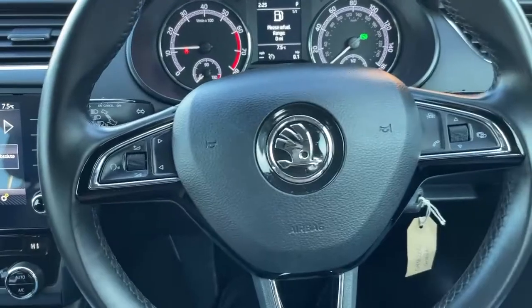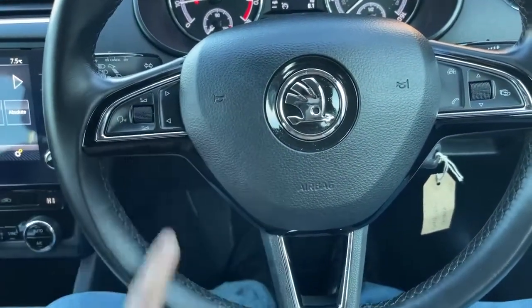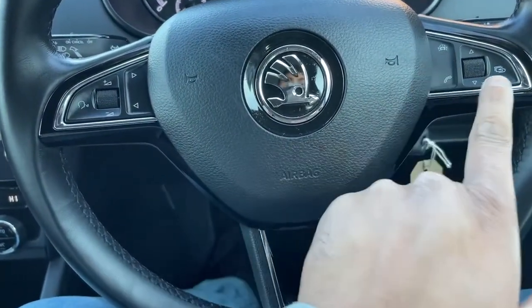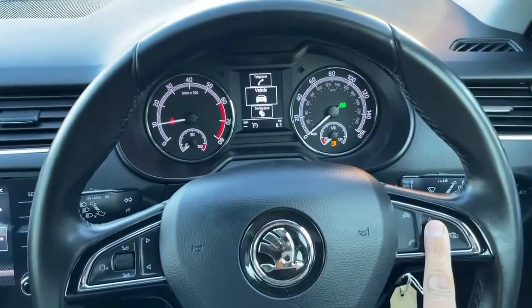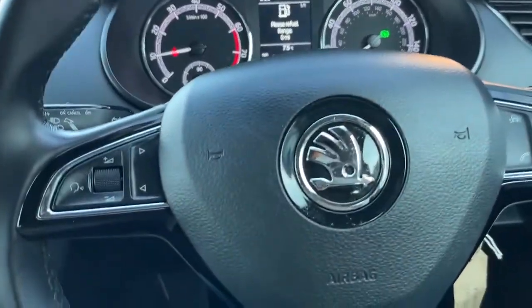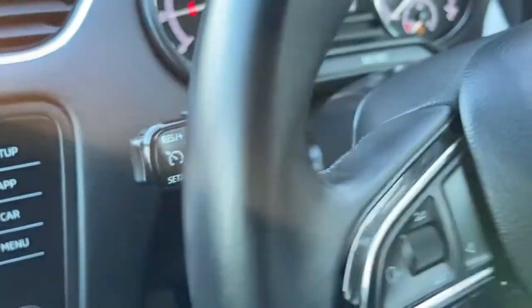Let's start with this full leather Skoda steering wheel. As you can see, you've got your voice command there, volume adjusting button, and it's also got lane departure. It's got other settings you can access just by the click of a button — you can go to vehicle, telephone, driving data and more. There are plenty more things accessible through the steering wheel. On the back you've got your cruise control.